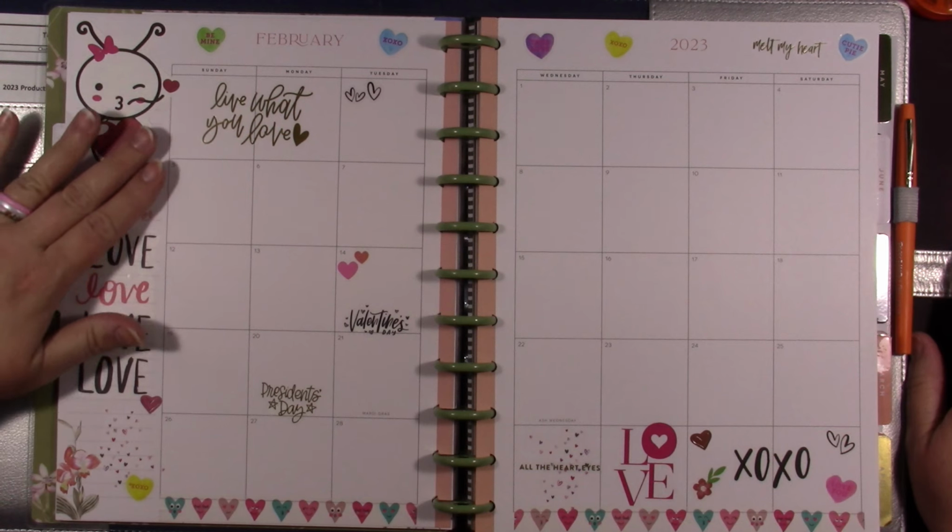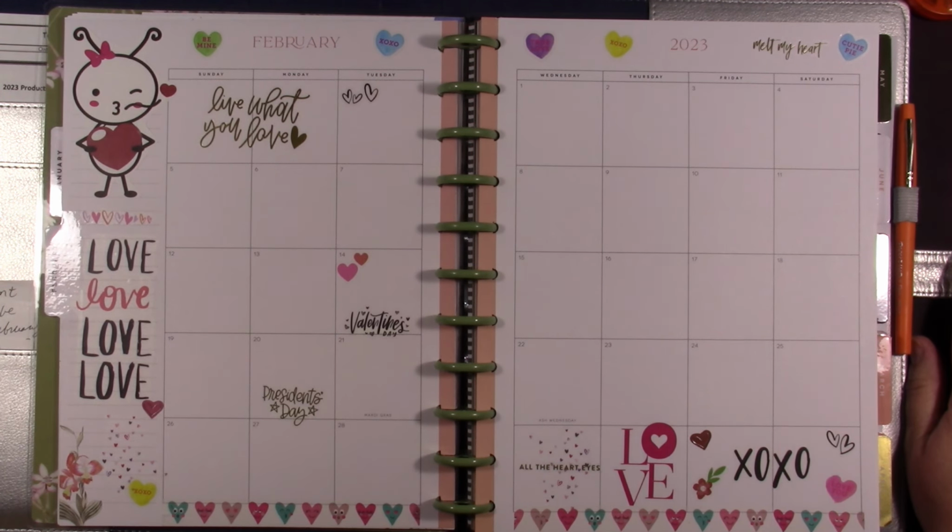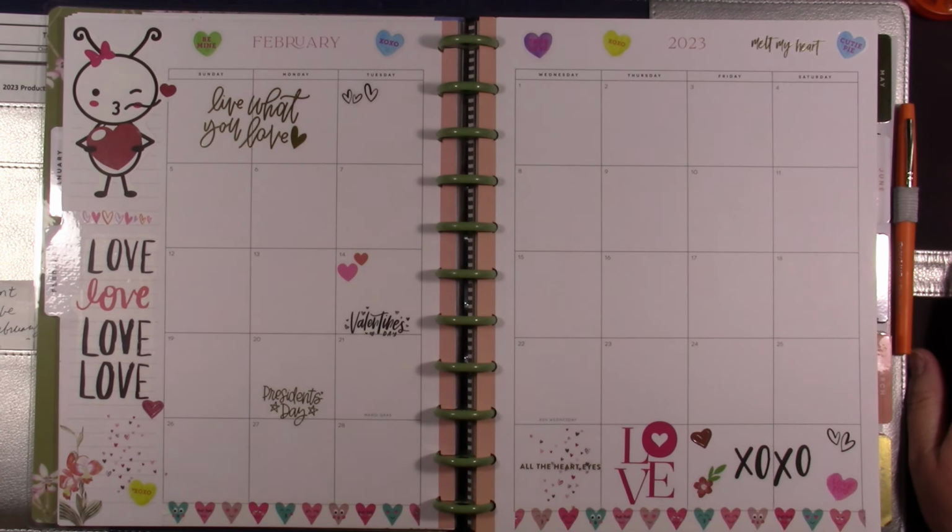I think it turned out all right, and I'm really glad I used that. I know that it's not anywhere else on the whole planner or on the whole page, but that's okay. I think it's adorable. I don't know if I'm in love with this, but I think the flower made it better, and it'll work. It's fine. It's functional, and it's happy. It's happier than it was. I mean, it was pretty because of the flower, but now it's prettier.